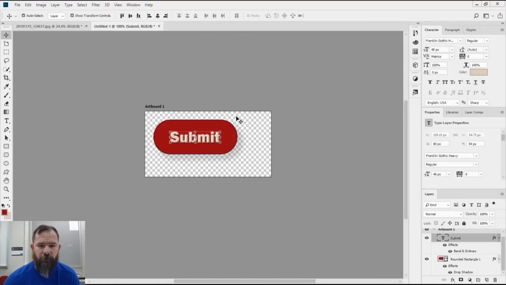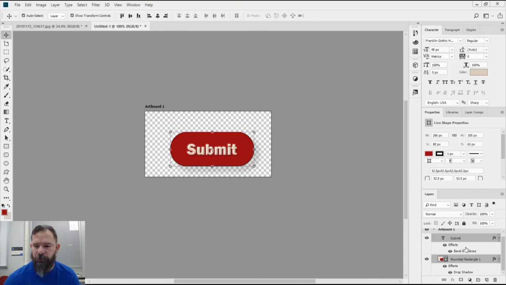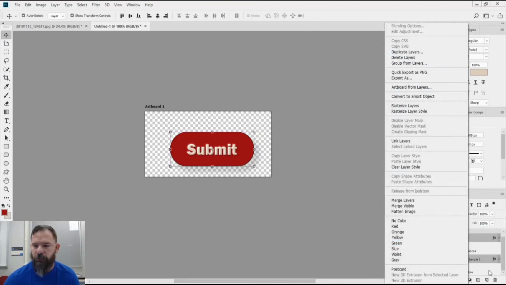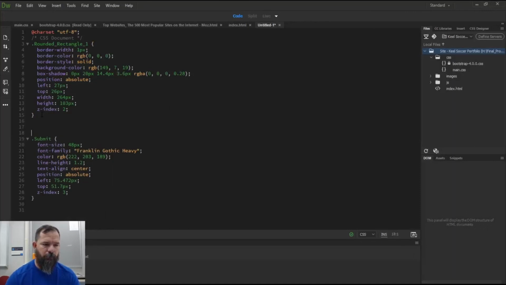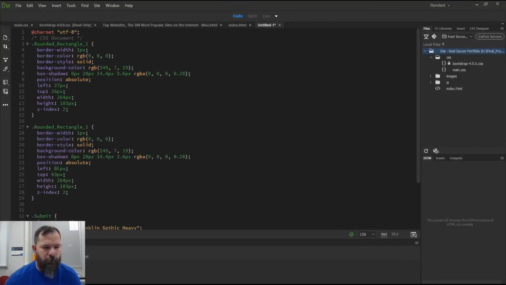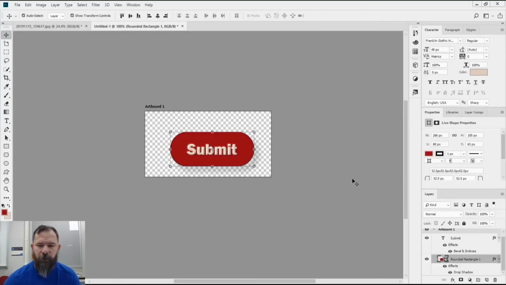But again, I can set up my box here however I want. So if I move this thing, there we go. I move it down here, and we'll compare it. All right, so you notice that the position changed. You guys see that? Z-index, it kept track of Z-index based on layers, which is pretty cool, and font family and everything else.